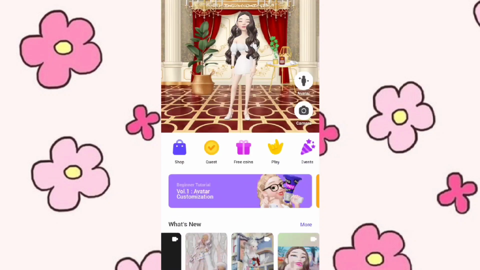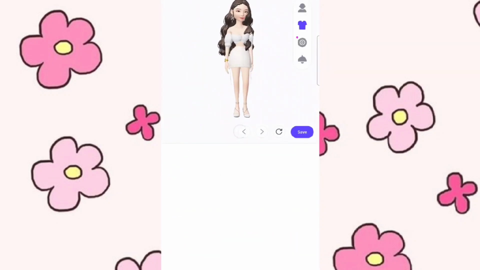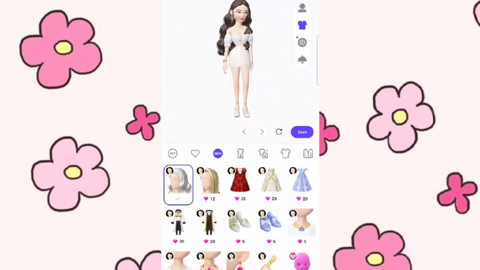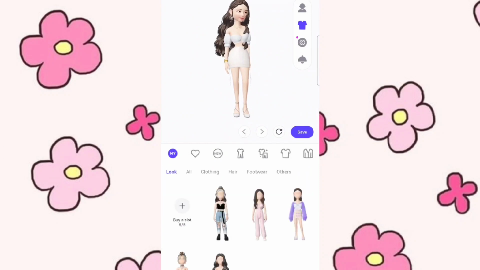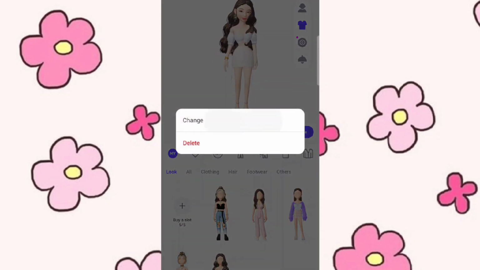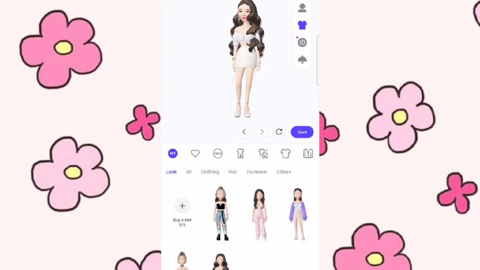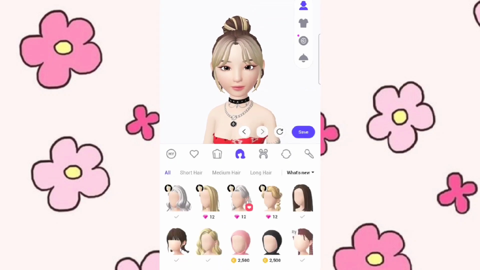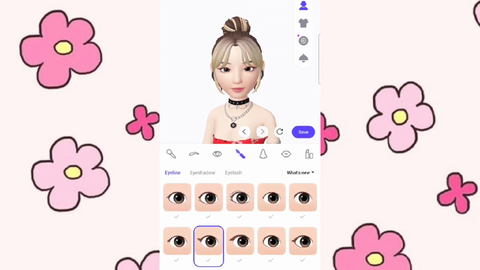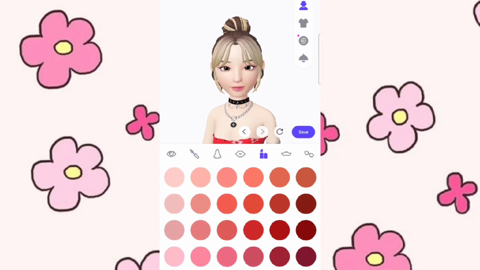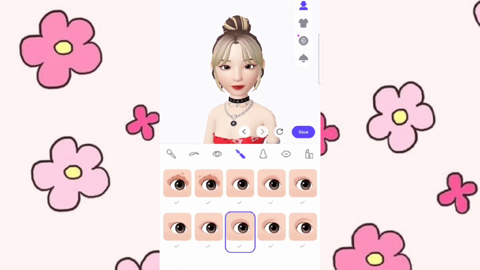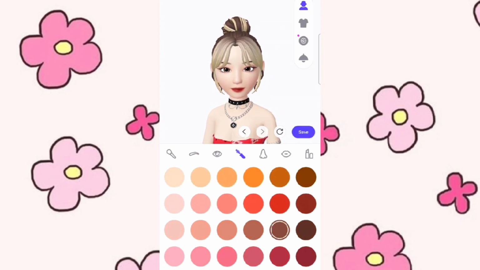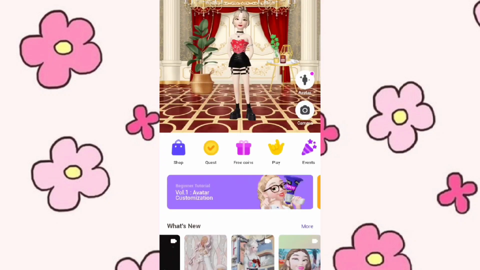And then the next step is go back again to your saved look, or under avatar, go again to my, and then the next is the red outfit. So yeah, just repeat the same. And if you want to change your makeup to darker, it's fine, anything would do. Okay, so once you're satisfied with your makeup or looks with your avatar, make sure you don't forget to save it because it's a lot of hassle if you forgot to save it.